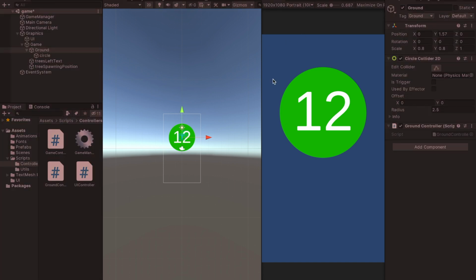Okay, so now run, and we can see that it's already rotating, but we can't easily see it because it's a simple color.